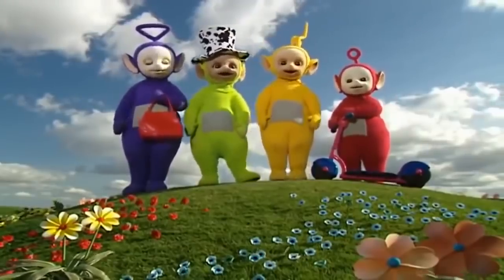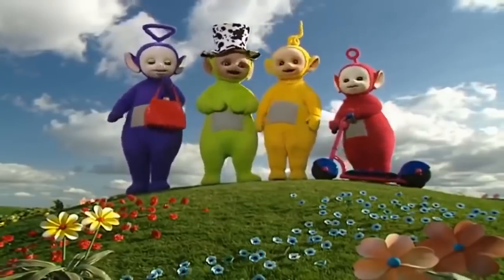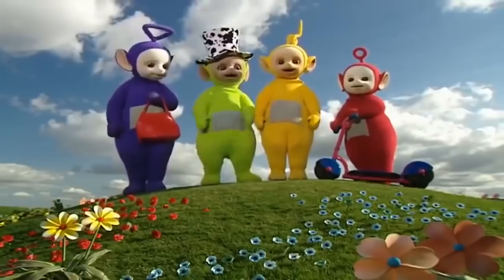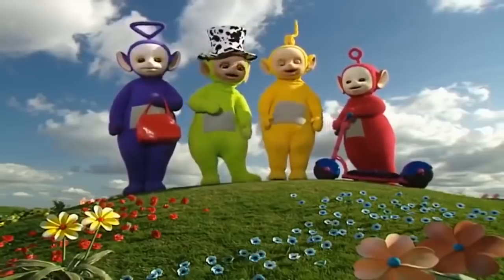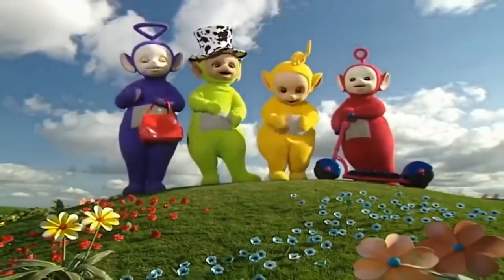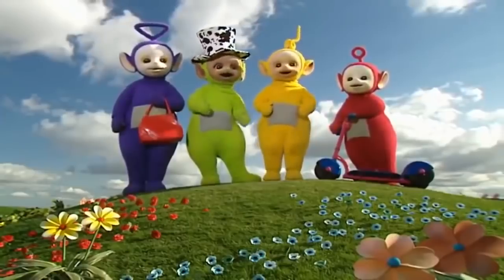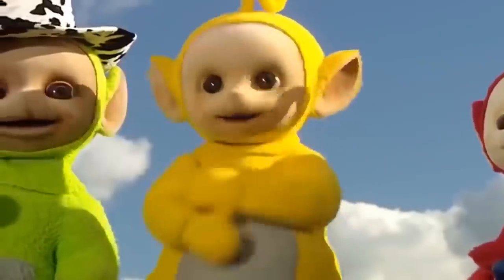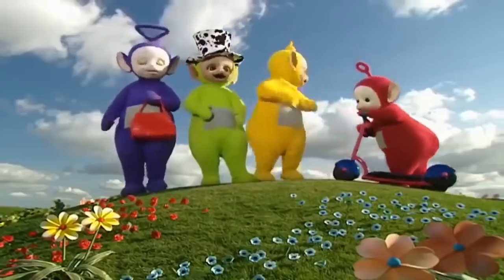One day, in Teletubby Land, all the Teletubbies had their favourite things. Tinky-Winky had the bag. Tinky-Winky bag! Dipsy had the hat. Dipsy hat! Po had the scooter. Scooter! But wait a minute, where's Laa-Laa's ball? Laa-Laa hasn't got the ball. Oh, no! Bibbly cheese! Ready ball! So everybody looked for the ball.